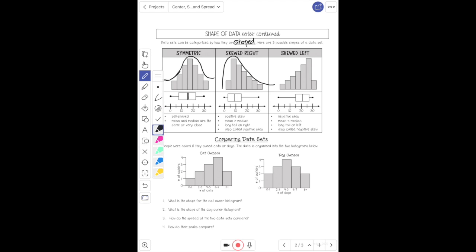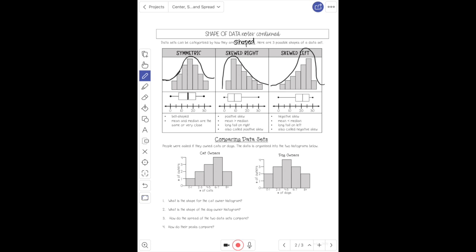So when I say skewed right, that means that most of my data is sectioned on the left, and then it tails off to the right. Now, if I talk about the same thing for skewed left, the same situation applies, but the opposite. So I have more data on the right, and then it tails off to the left. So you think about the opposite. If it's skewed right, that means there are fewer data values on the right. If it's skewed left, then that means there are fewer data values on the left.